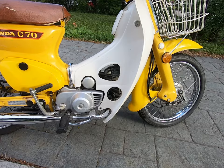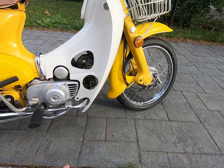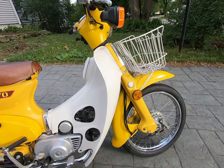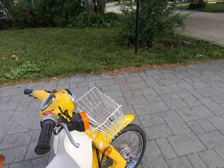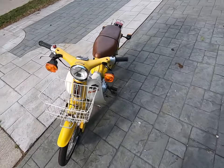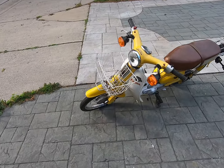Ultrasonic cleaned the carb twice. It wasn't even bad. I think that's why it runs so good. The cables are so nice for original cables. They look good. Front tire's got a little dry rot, but it's driving fine. I go into corners in this thing at like 20 miles an hour, because you can just go into corners so easily.